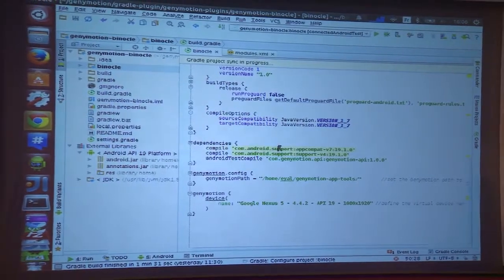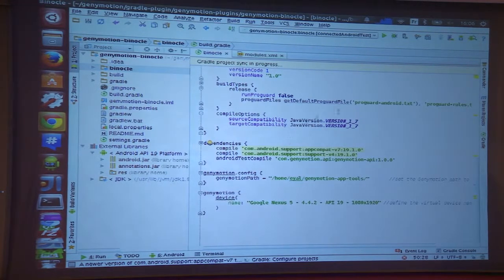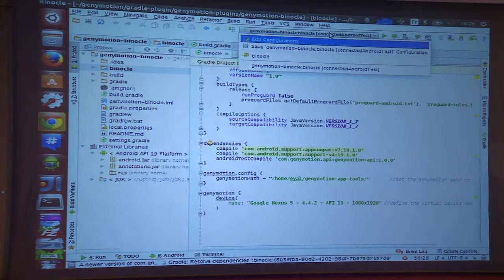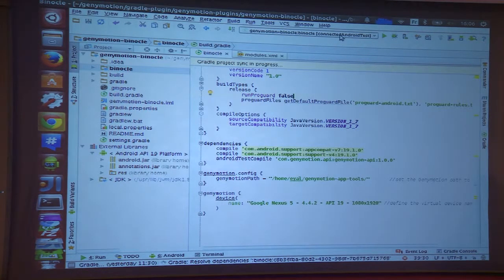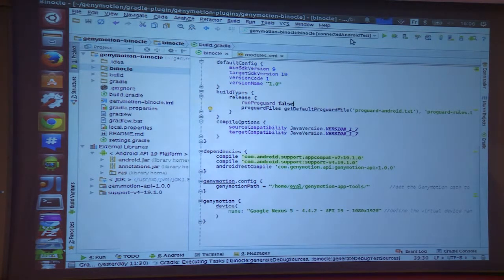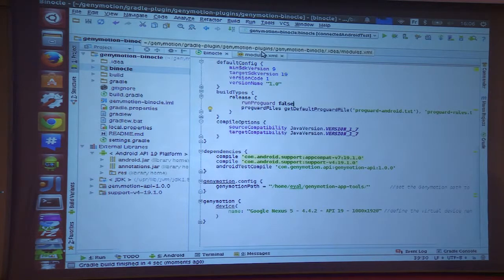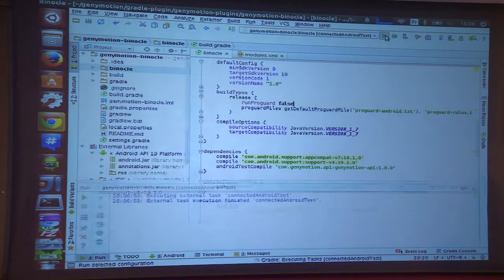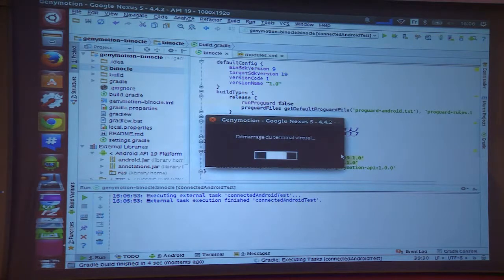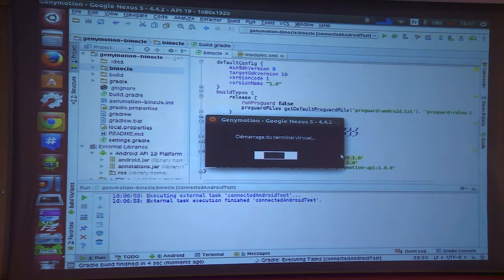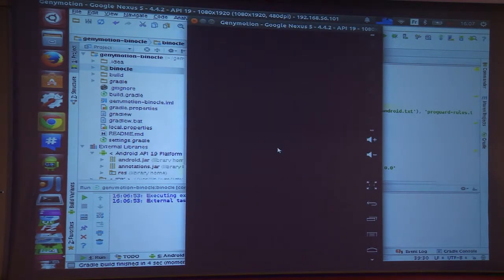And if I launch, for example, let me just do this. I will close the virtual device because I think it's the same. So what you see here is that I will very simply launch the connected Android test task from the Android plugin. That's the Gradle task that allows you to install a debug or any APK on any devices that are plugged into your configuration, and then run all the tests that you embedded in your application. I hope it will work because we have a few problems right now: the calls to Genymotion tools are not blocking, so I need to add a sleep for now so that the device has time to launch before starting the test. It should be okay.